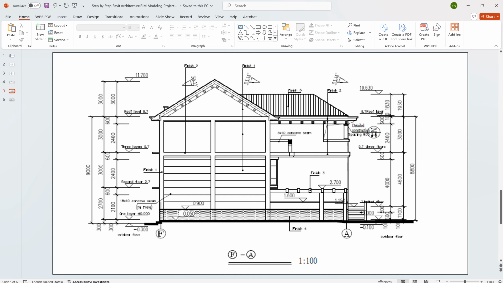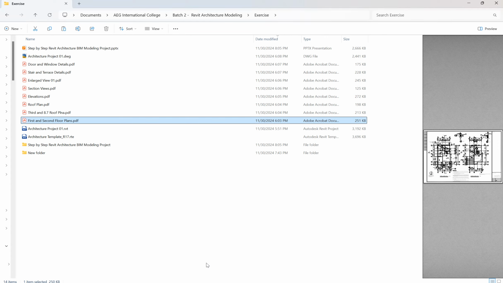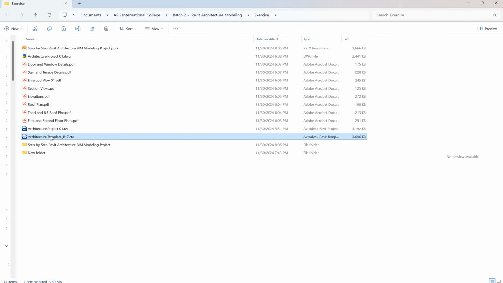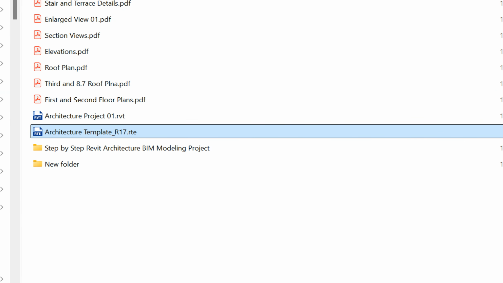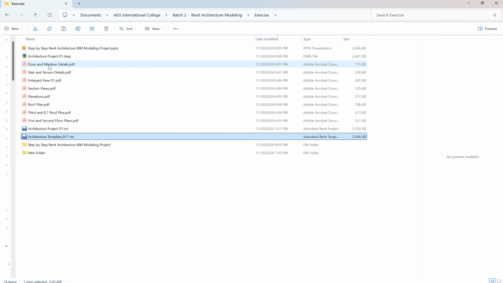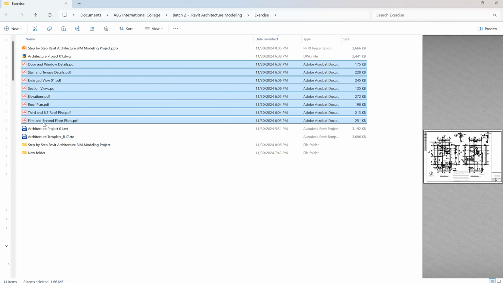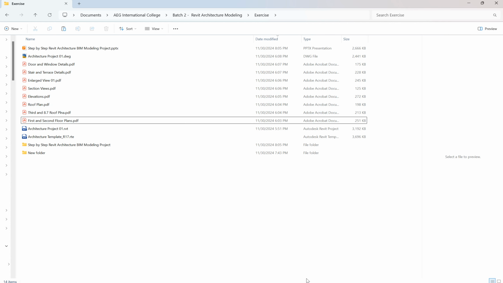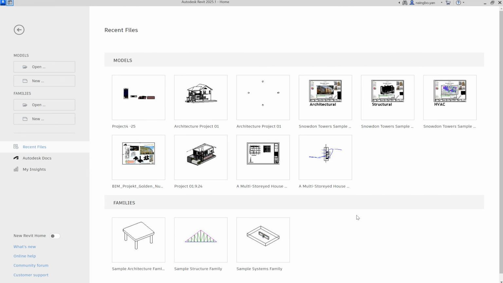Then the second thing we need to do is follow this template. So we have to use this template, and we can study from all these drawings that I will give to you. So now we will start from the template. How we open a new project is very simple; everybody will know, whoever has learned the basics.